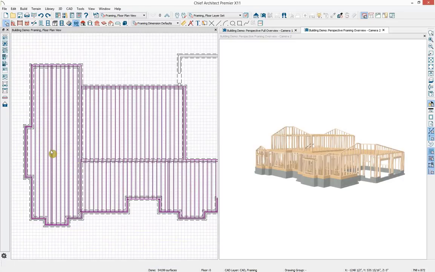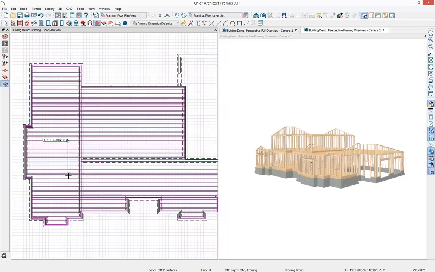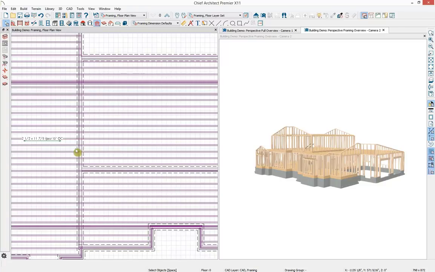Now I actually want this framing to go in multiple directions. So we have a joist direction tool where I can establish what direction that framing is going to go. I'm just going to click and drag across here so that we can change the direction of the framing in that area. Now because we only have one directive, it's going to change the direction of the joists along that entire floor. And we're not lapping across this foundation wall.